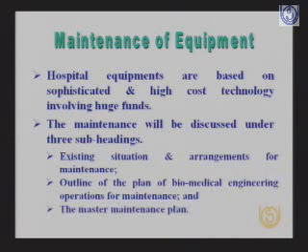Now, the maintenance of the equipment has to be based on the fact that hospital equipments are based on sophisticated and high-cost technology, which involves huge funds, and therefore the maintenance has to be discussed threadbare. We can discuss this maintenance under three broad headings. One is what is the existing situation with regard to the hospital equipment? What should be the outline of the plan of biomedical engineering operations for maintenance? And then the master maintenance plan.